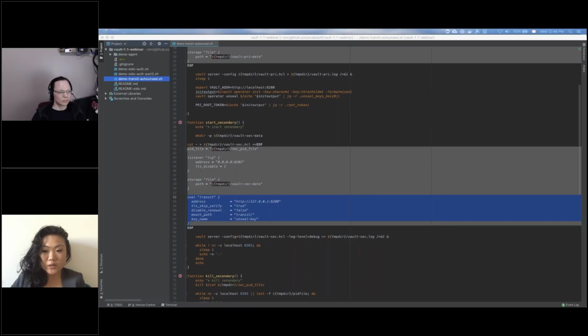Can transit auto-unseal help with unsealing a secondary cluster member within a single Vault cluster? I'm not sure what you mean by a secondary cluster member. Do you mean like a standby?